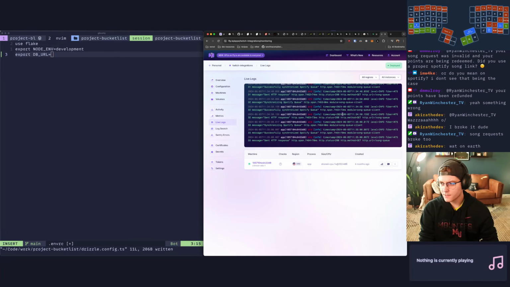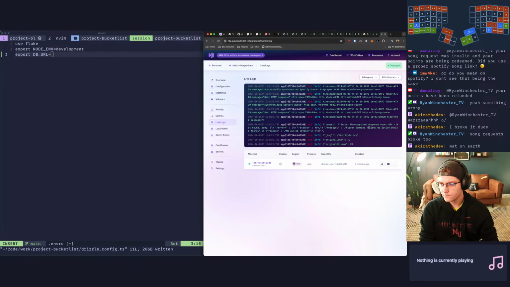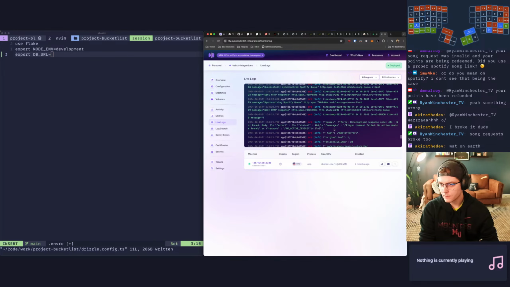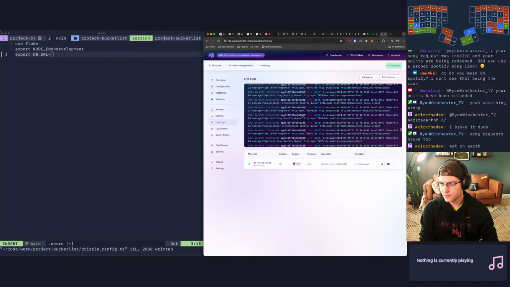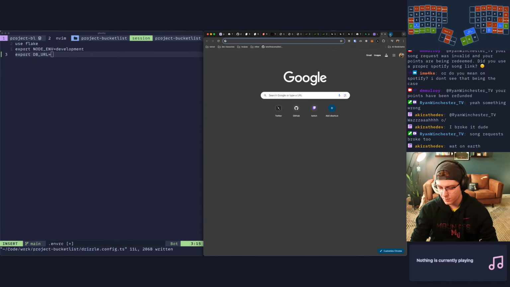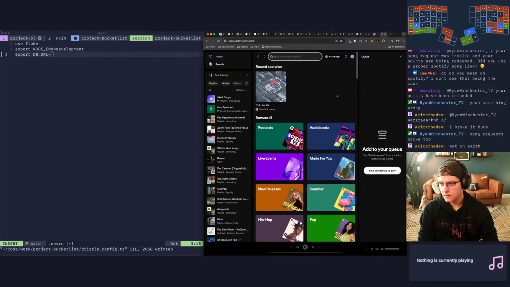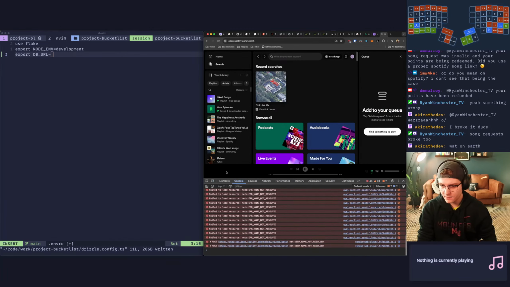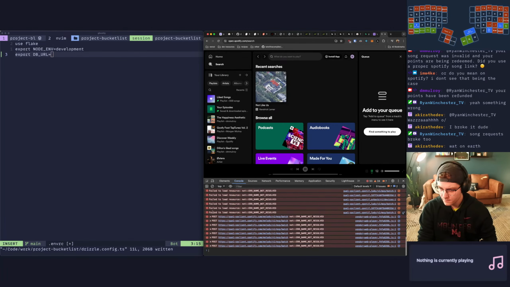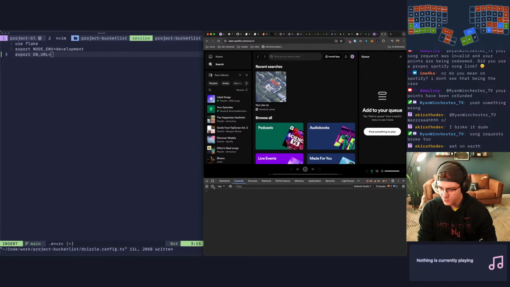Well, the song requests are breaking because there's no active player, right? Like we're seeing this active device thing, which totally makes sense. We don't have an active playback device. I can't even play on Spotify. I wonder if Spotify's down. Can anyone try to go to Spotify and see if it's working for you?